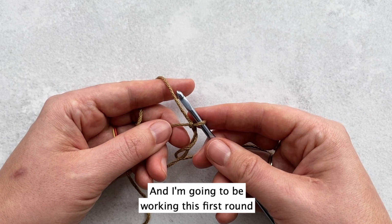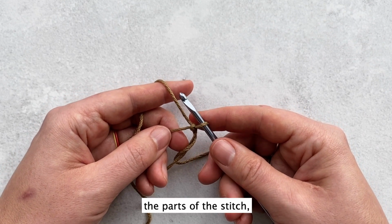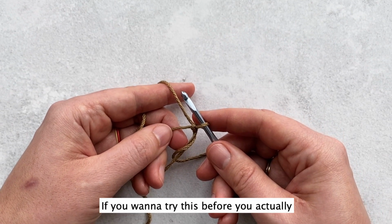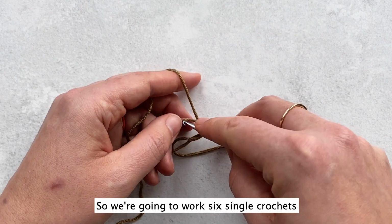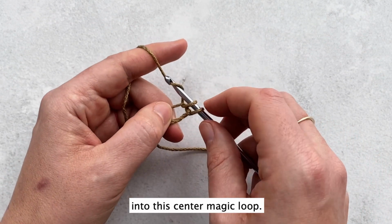And I'm going to be working this first round very, very loosely so that you can really see the parts of the stitch and they're not going to be too tight. And I would recommend you doing that too for your first sample if you want to try this before you actually dive into a project, because it's just going to be much easier to see where you're going to put your hook. So we're going to work six single crochets into this center magic loop.